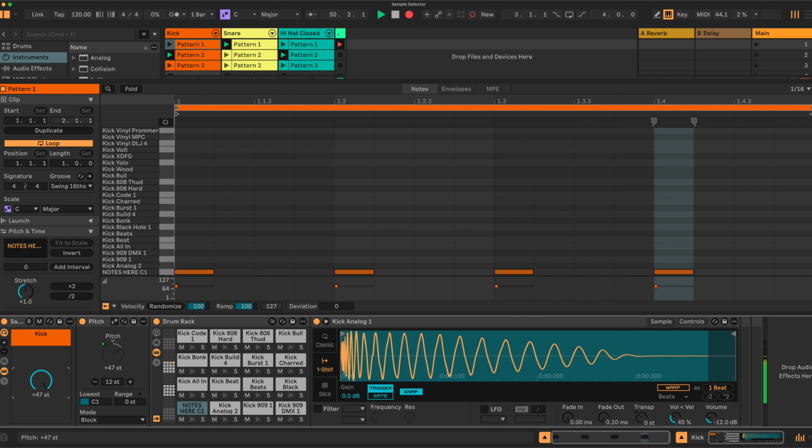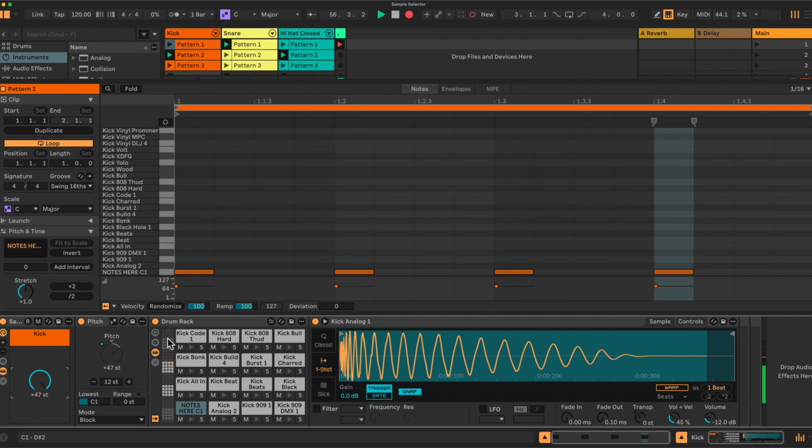I believe in this rack I can go up to 47 samples. You can see the little dot here. So we've gone up to 47, the last one. You could, in theory, increase this range. You could fill all the banks with kicks if you wanted to. I've just used in this example two banks, 47 different kicks.